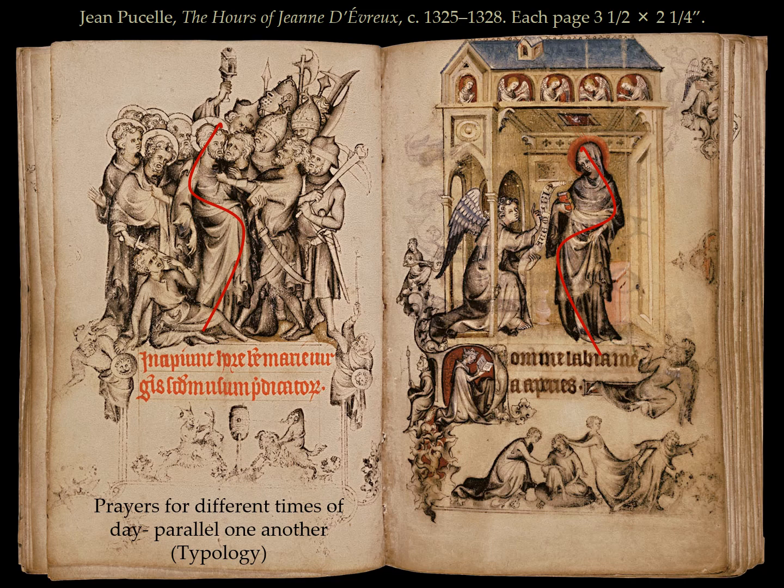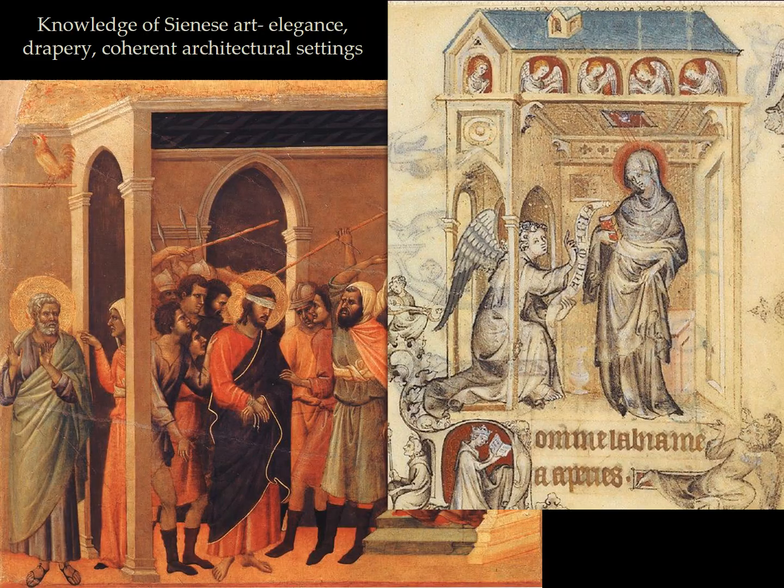This elegant, elongated style reflects that of the courtly style we discussed earlier, each one here painted in grisaille or shades of gray instead of being entirely in color, which would be incredibly expensive. Now, the small, doll-like architecture and the elegance of the figures means that Pucelle certainly would have traveled to Siena to look at the art of Duccio that we talked about, who had decorated the Maestà, and similarly attempted to set within the small architectural features these elongated, very elegant forms.